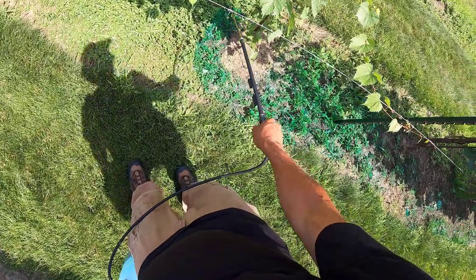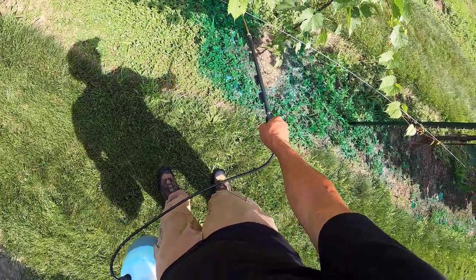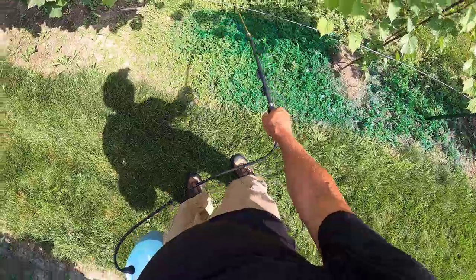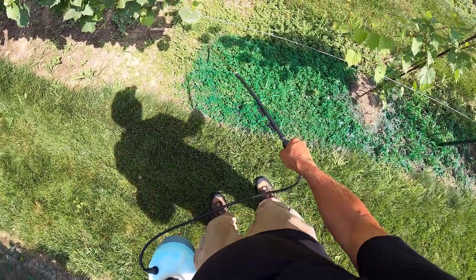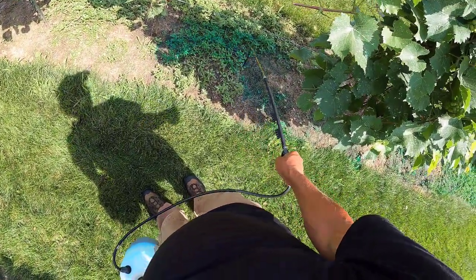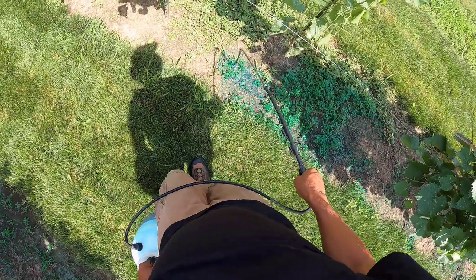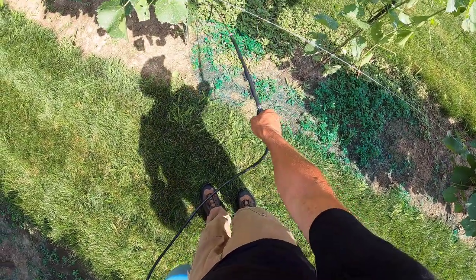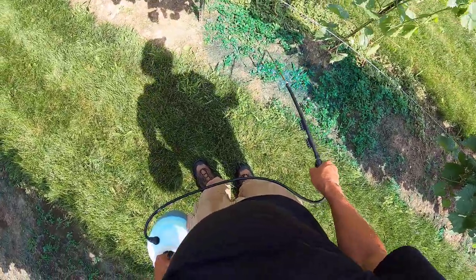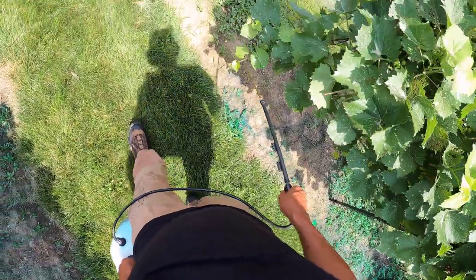You can see this area where a vine is missing — how much more weeds there are here. You can also see why I hand weeded around the vine when I came through here yesterday: I hand weeded around the vine so I can spray right up to it and not have to stop, and same with that other new vine — I hand weeded around it earlier so I won't have to bend down while I'm trying to spray.